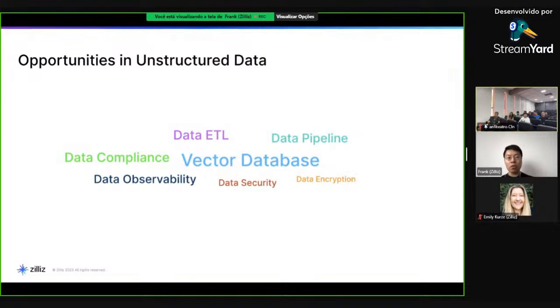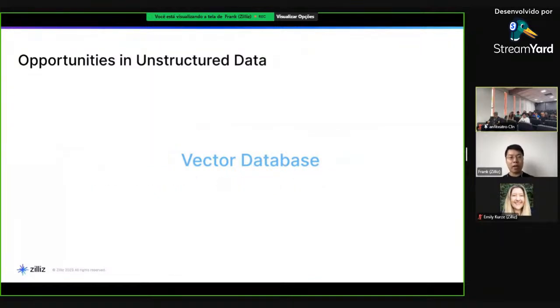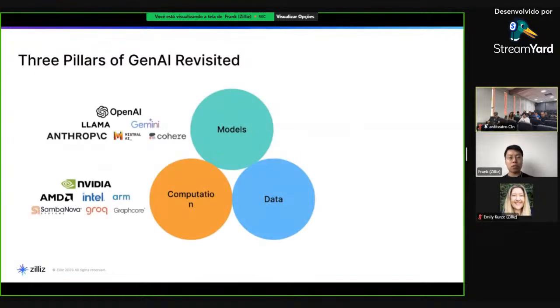As we move forward, all of these things are going to be very important, not just for the Gen AI space, but for a lot of industries, companies, and organizations more broadly as well. And I hope, if there's a single takeaway from this talk, it's that unstructured data is going to be really, really important. It sits at the intersection of databases, data infrastructure, and AI and ML. And we're going to have really vibrant communities built around it, just as we have vibrant communities built around the models and around the computation side of things.